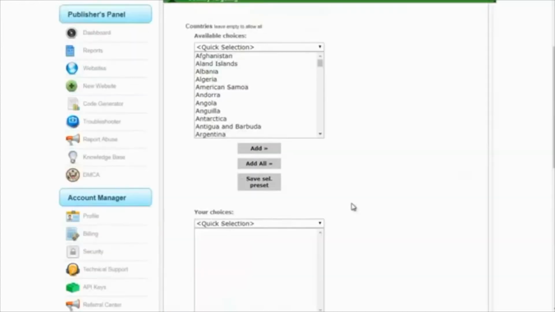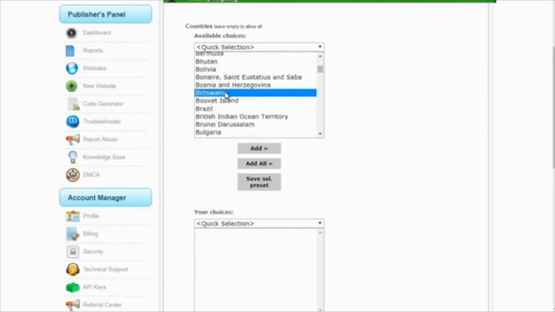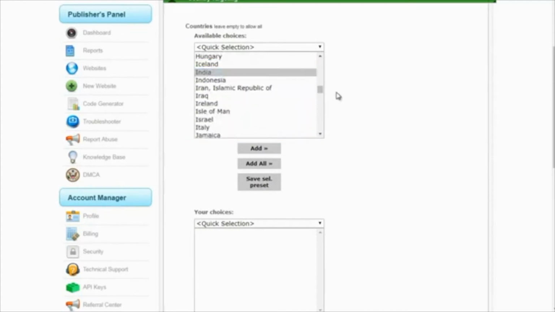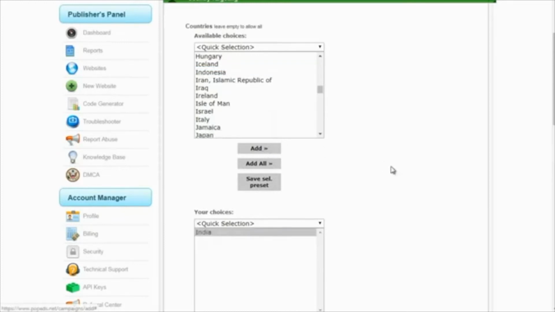The next thing up is country targeting. So you can target specific countries. So we can target United States, we can target India, Iceland, things like that. Now, the best thing to do is to ask your affiliate manager, hey, affiliate manager, what countries convert best for this offer or for this smart link? Most of the time you'll get emails about it, but it's best to ask your affiliate manager. So if they say, well, right now the smart link converts best with India, you want to add India.